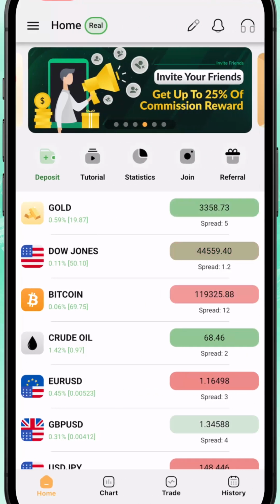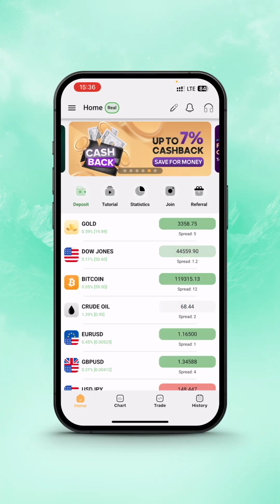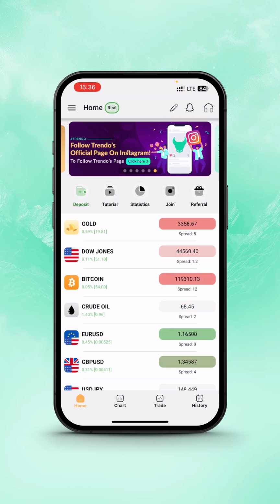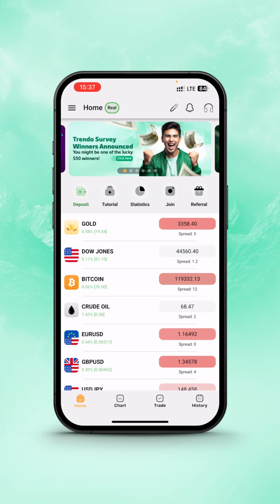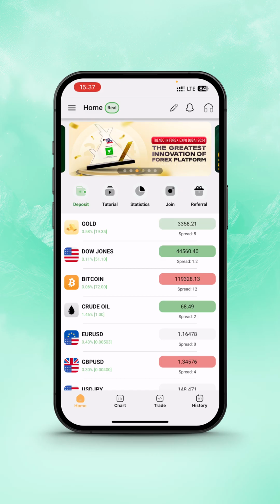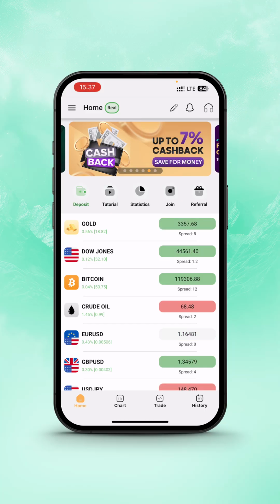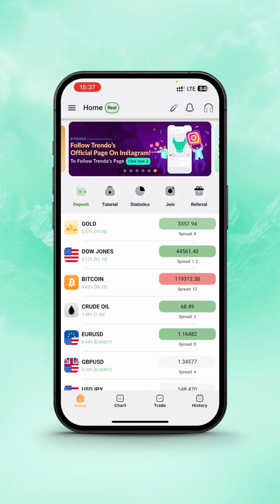Notes: always double check your wallet address before submitting your withdrawal. Withdrawals on Trendo are processed instantly and systematically, so any mistake in your address can result in lost funds. You're fully responsible for entering the correct address. You can only withdraw cryptocurrency if your initial deposit was also made with crypto. The Trendo financial team checks that the currency and the network match up.